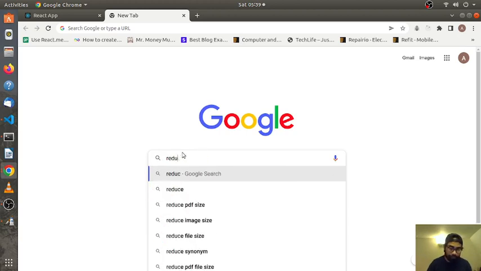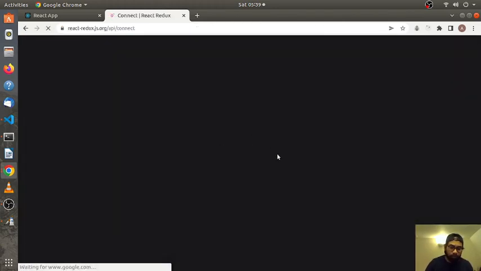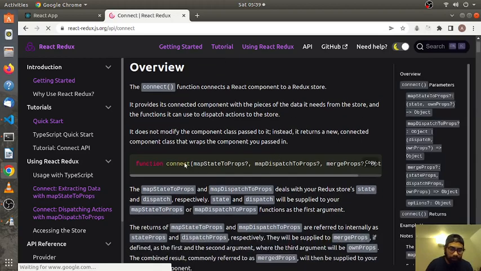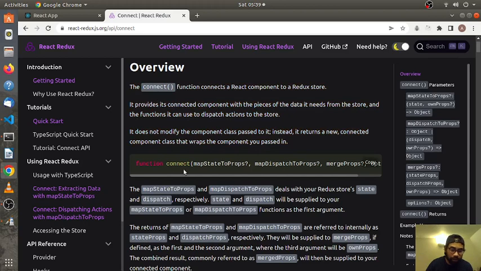Redux. As you can see, we are not going through the description over here, but let's see the arguments. As you can see, function connect takes a couple of arguments, all optional.